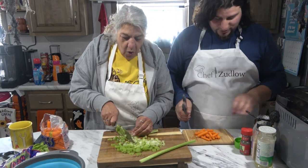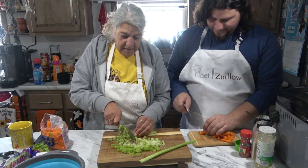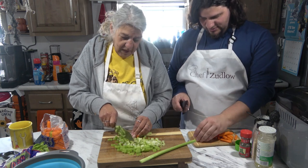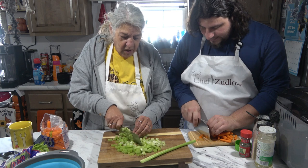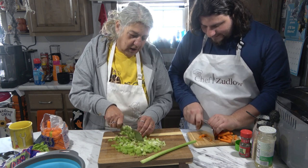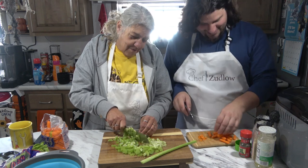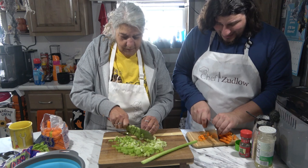Want those chopped in the circles? Well, that's however you want them chopped. You want them chopped into circles, or chop them in half and make them smaller so they're kind of dicey. However you want to do it. And again, when you're cooking at home, you do it how you want to do it. You don't have to follow the recipe. Make it your way.